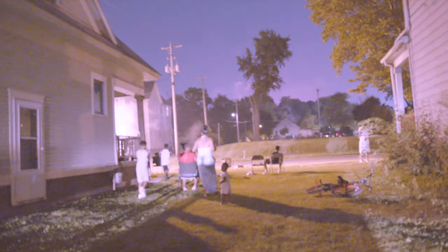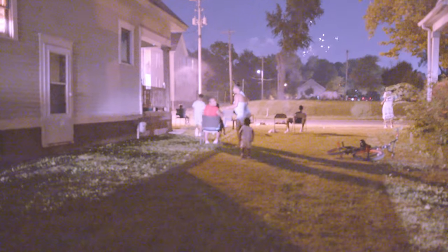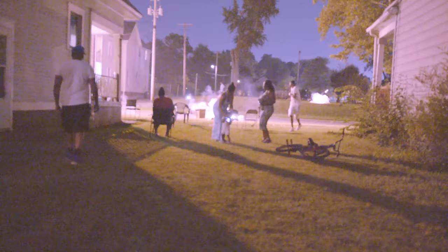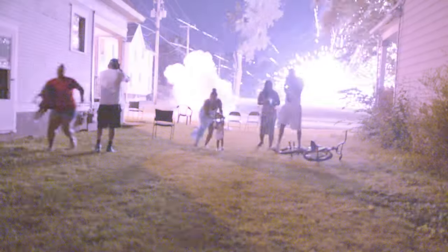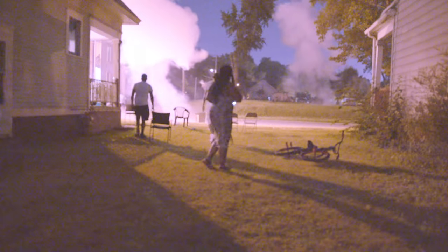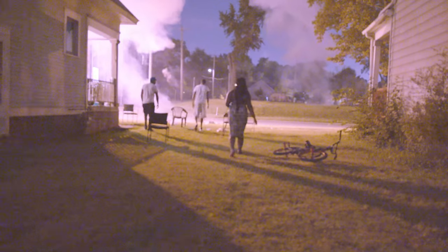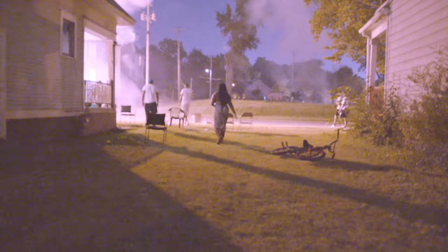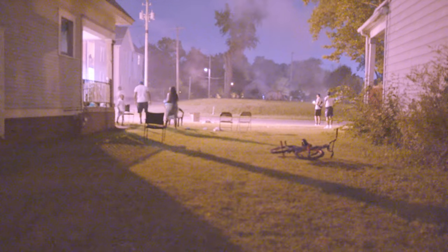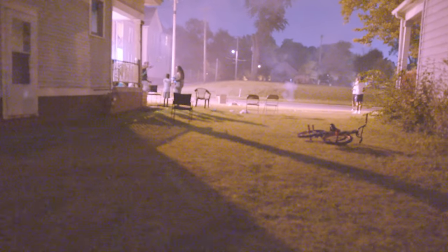Just happy you got to dump that motherfucker. All I seen was y'all running with babies. Me laughing. I swear to God, I got y'all on camera running with babies. Okay, I pissed myself a little bit. It's okay. At least you got on a dress and not no pants.